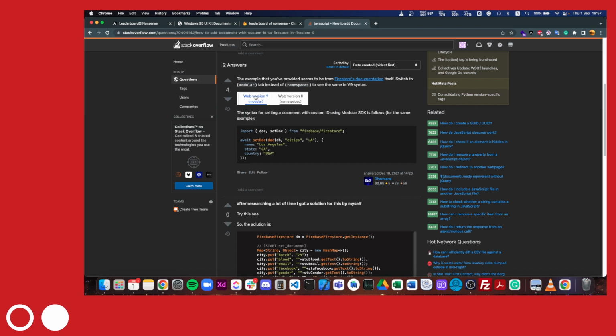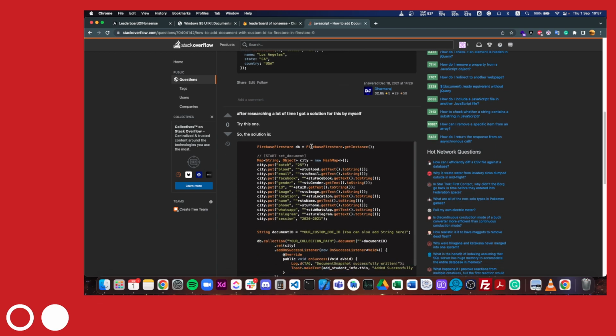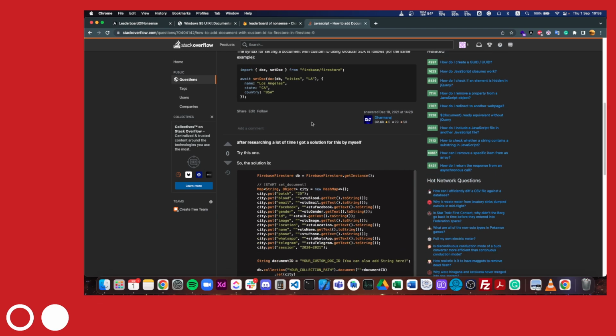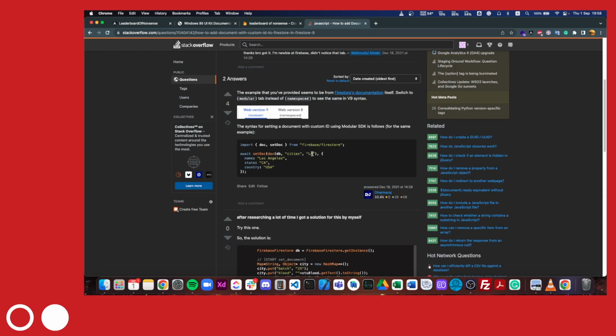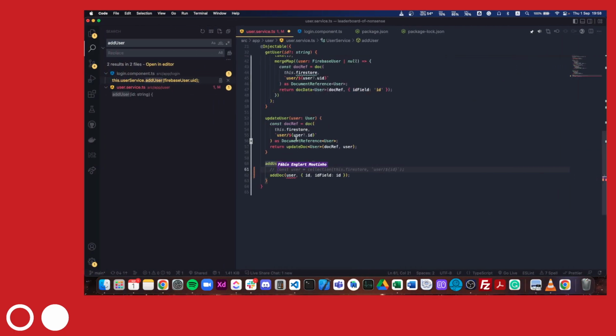What? So yeah, and we can even do this. So, oh, sorry. ID field, ID. I think that's enough. I don't know if ID will work in this case. Maybe it does. And then we would just use the add doc.